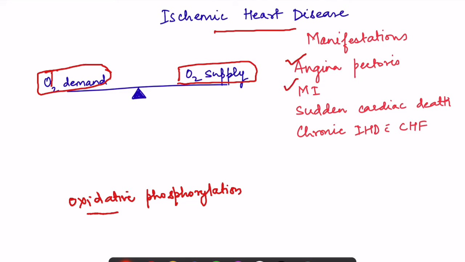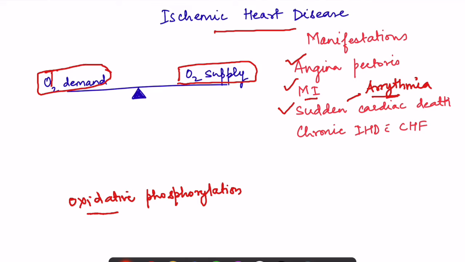Myocardial infarction is the death of the myocardial tissue, which can occur when there is ischemia. So that much oxygen supply is not sufficient for the heart, resulting in the death or necrosis of the heart muscle. Then there is sudden cardiac death, in which if a huge amount of the heart is involved with myocardial infarction, then it can lead to sudden cardiac death. And also, most of the time the cause is arrhythmia, because there is death of the tissue and it leads to arrhythmia. There are disturbances in the conduction of the nerve impulse within the heart, so it leads to arrhythmia.